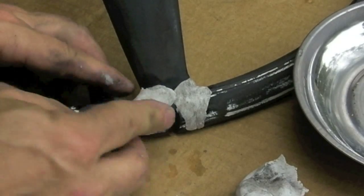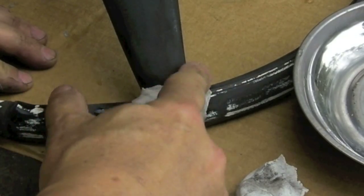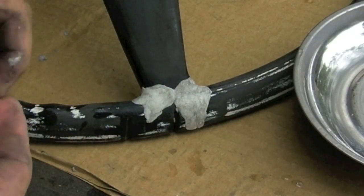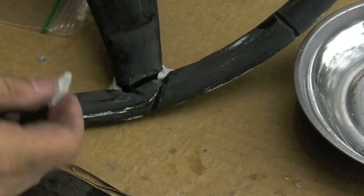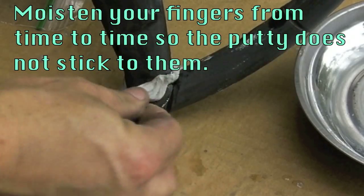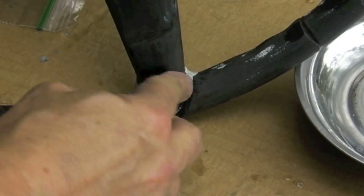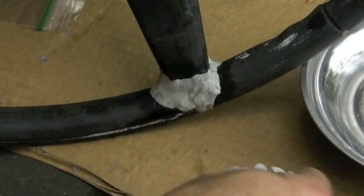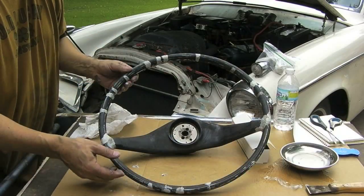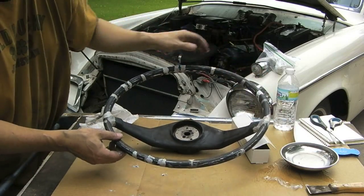Trying to push it down in here, but I'm also trying to recapture the shape. The closer I can get now with this, the less sanding I'll have to do later. Gonna have to definitely sand, but maybe less. Okay, we'll flip it over. Here's the mess on the other side. Same thing. Just push that in there. Keep pushing, working it. I've got the putty in everywhere that I wanted to. Should sand up just nicely, and we'll just let it sit for now and let this putty harden.